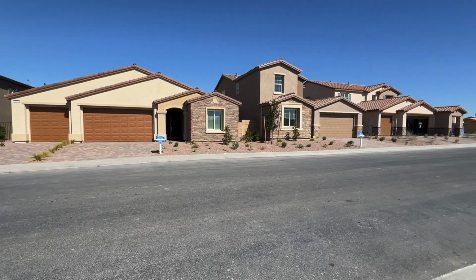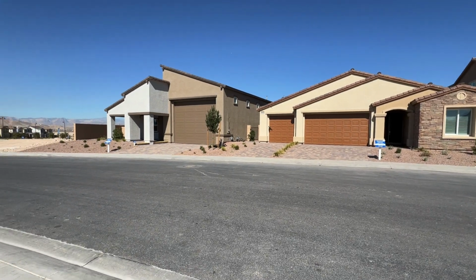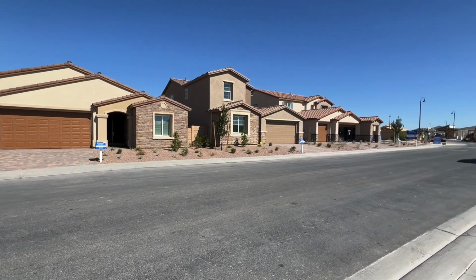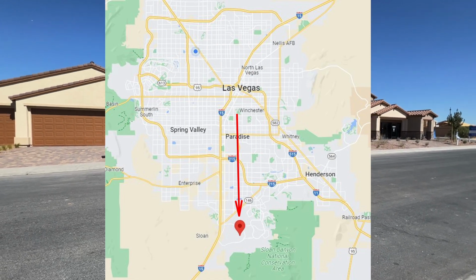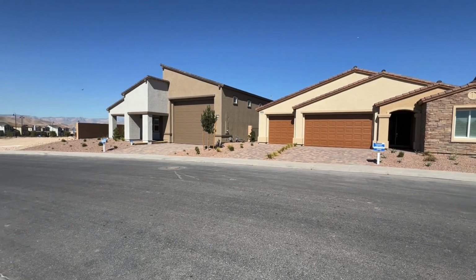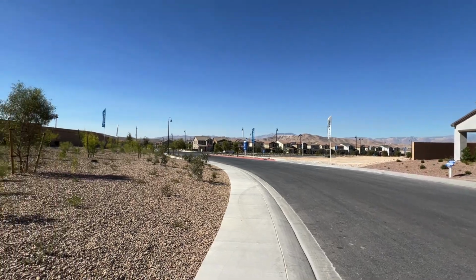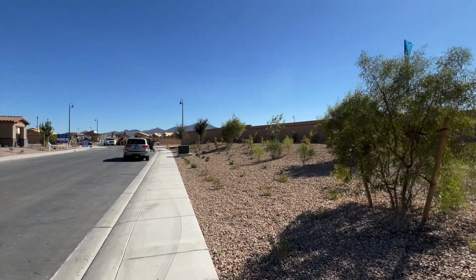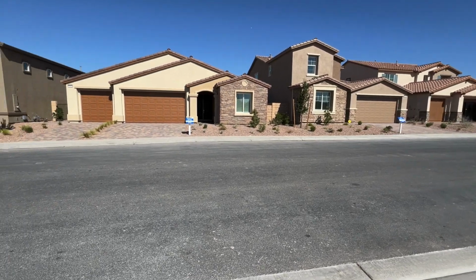Also, there's a total of 6 different floor plans here in this community. There's only 4 models, and this is a mixture of Luca 1 and 2 by Lennar Homes. If you're not too familiar with where this community is located, it's in Inspirata in the city of Henderson. This isn't a gated community, and the HOA is only $105 a month, guys. Definitely a lot of construction going on right now. So let's get started with this one.